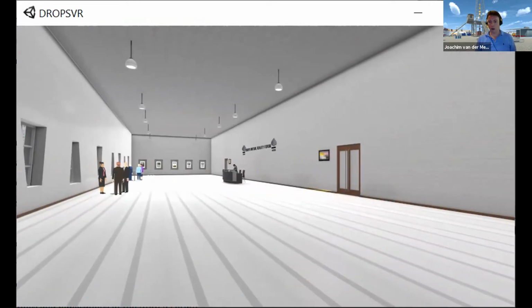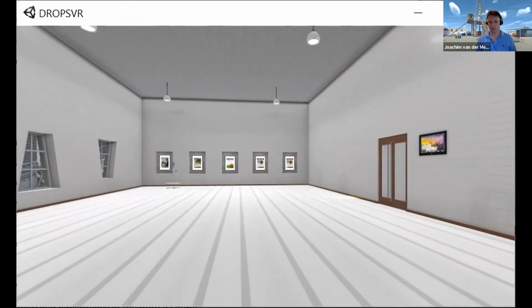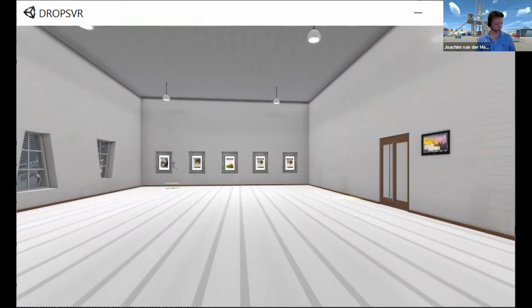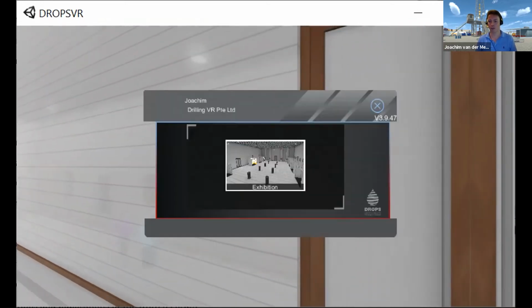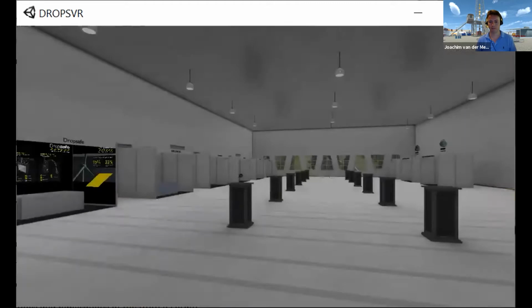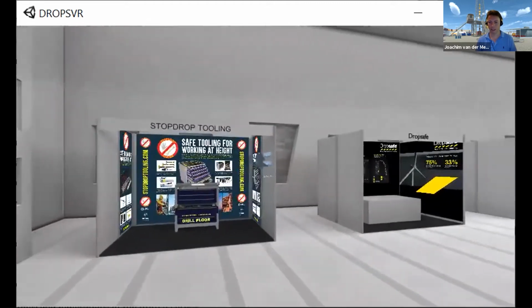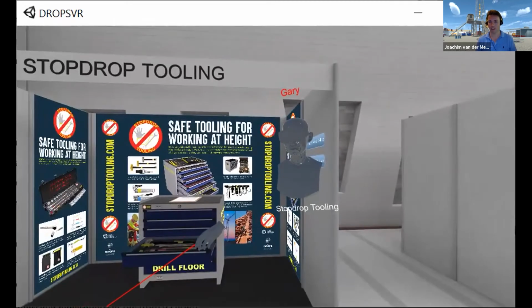Drops VR will be a free training application which can be downloaded to various types of VR hardware. I have made the initial investment needed to research the technology and build a framework. And now sponsorship from interested companies is helping us to build the content of the training. Here we are visiting the exhibition where the sponsors have their products and services on display.